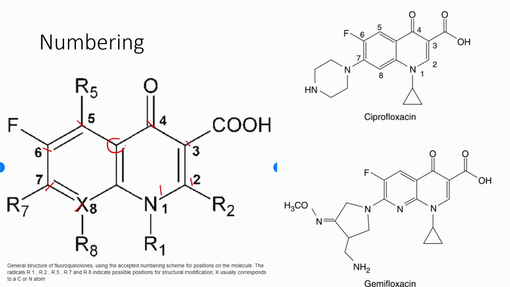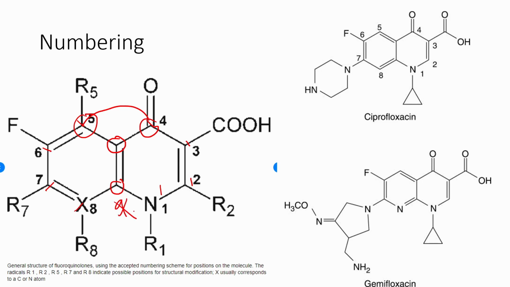You are not to number these atoms. These carbons are fully bound and they will not serve any substitution purpose. That is why their numbering is skipped. You are not going to count these 2 carbon atoms. That is why it's 4, skip 5, and there is no 9 here.